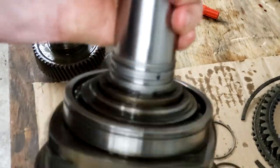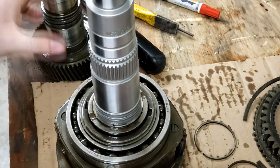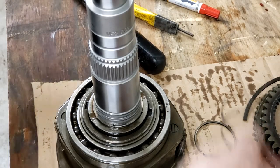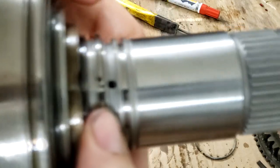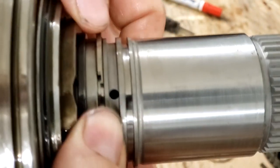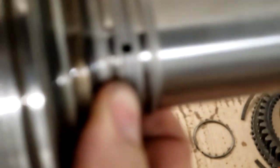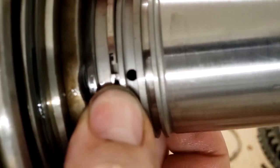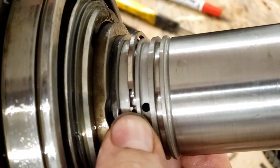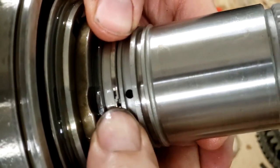New input shaft is in the carrier. Let's just get these oil seals in. This is the lower one. And then once again, you've got to work your way around. They have those two little tangs. Gosh, hopefully I can get this focused. There's a little knob on one. Right, you can see it right there. And it gets overlapped by the other one.